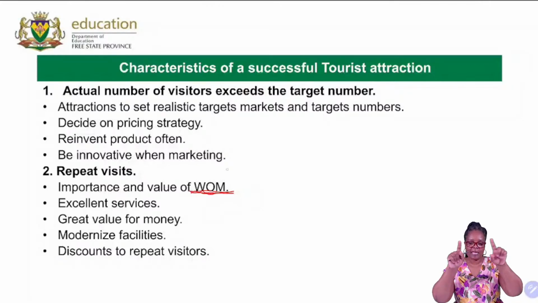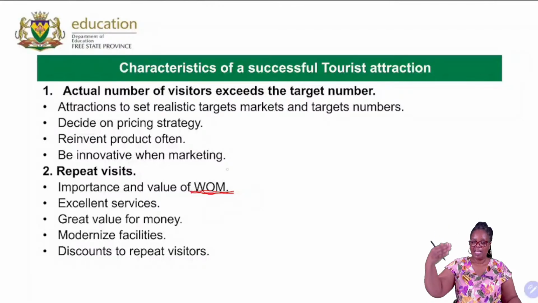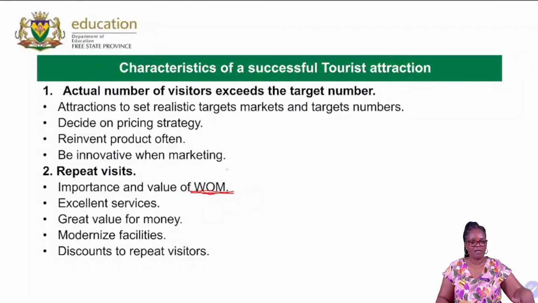There must be those big screens, you have seen them, which have information about the attraction. That when you go to this level, you'll find this. When you go to this corner, you'll find this. You have seen those in the malls. The big screens, you just enter what you want to search. So they need to modernize the facilities. And if you encounter problems somewhere, they must have a speaker, a machine through which you can talk that will go straight to the office. So they have to modernize the facilities.